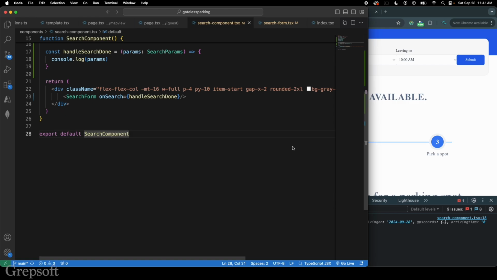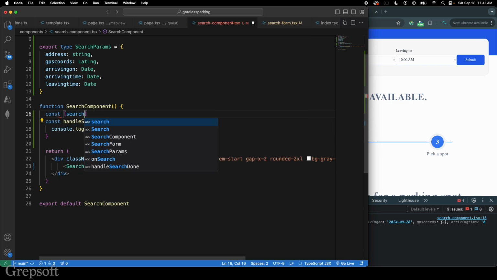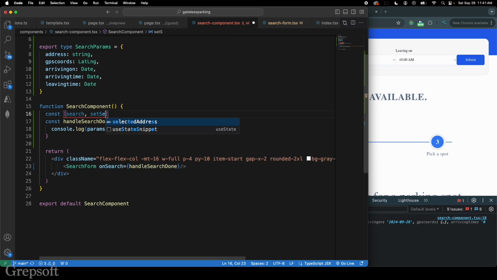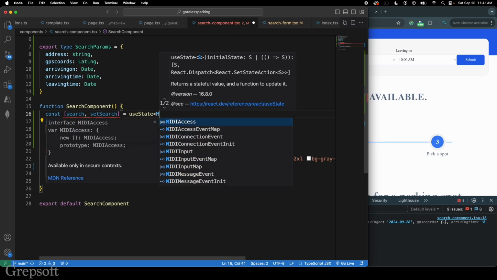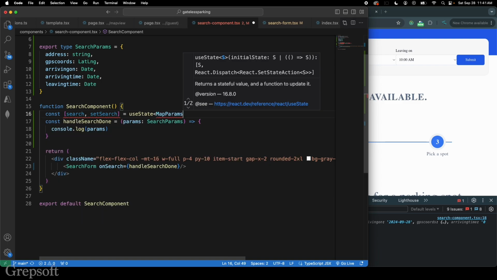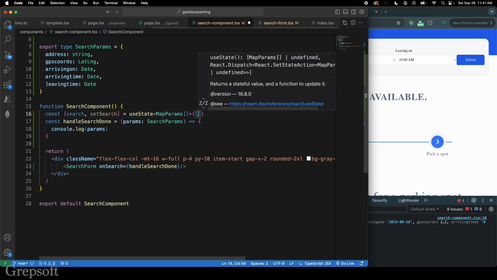And so for that we need to start adding a couple of states, and I will start with, say, search. Okay, let's see, const, and I'm going to do search, and then I'm going to do set search. Then I'm going to do use state from React, and then it's going to be a map params like that, and then it's going to be initialized to an empty array like this.